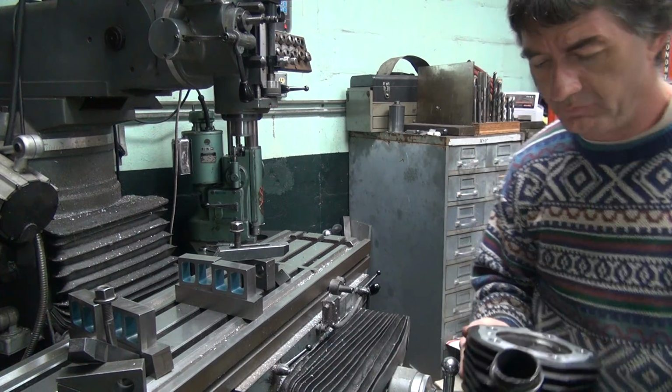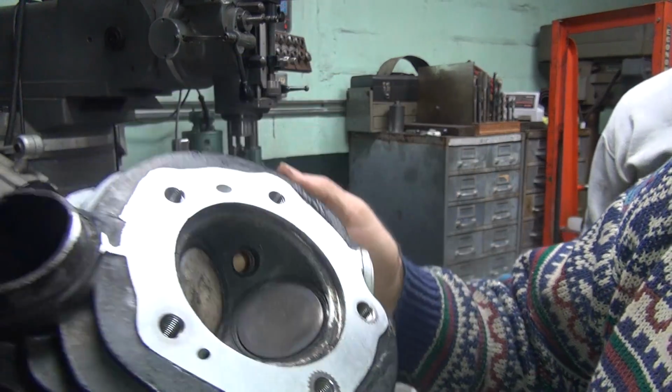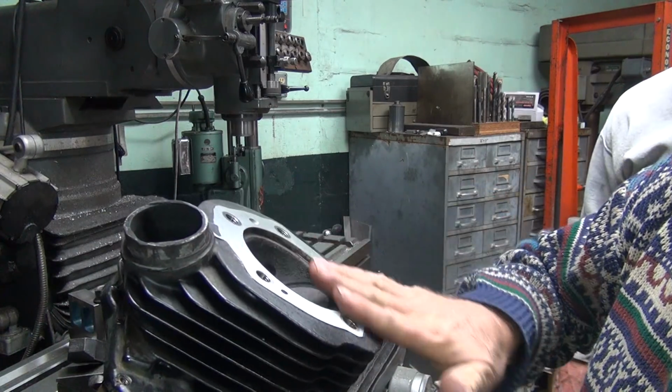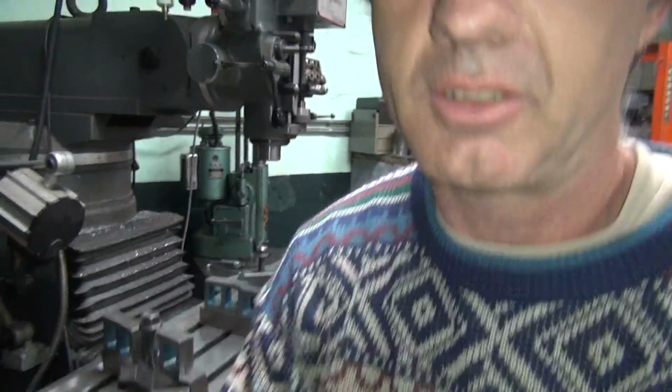Done. Get the other one. Looks good. It feels a lot flatter than it was before. Feels nice and smooth and flat. Here you go. It feels very nice, like a baby's butt.